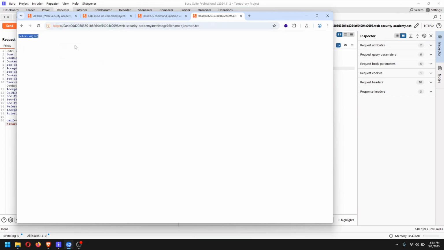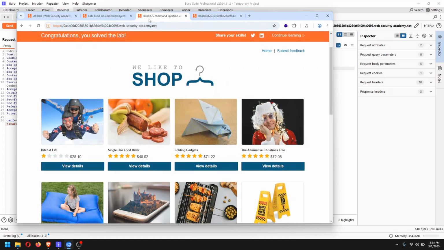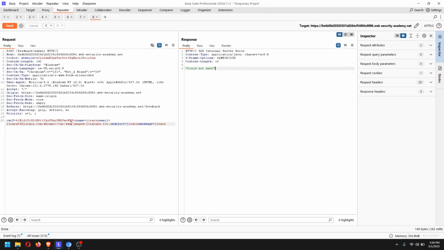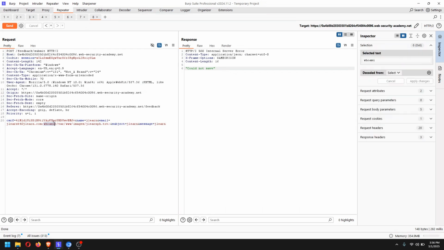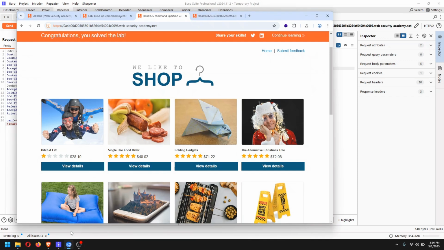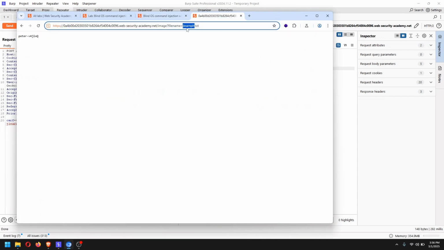And there you go, no? Na-retrieve na natin yung current running user. And we have solved the lab. So, again, itong lab na to, in-output lang natin yung output ng whoami na command into /var/www/images/jlearnph.txt. And linode natin yung laman ng jlearnph.txt using the filename parameter here sa isa sa mga images. Okay? I hope na-gets nyo tong video na to and see you in the next video.